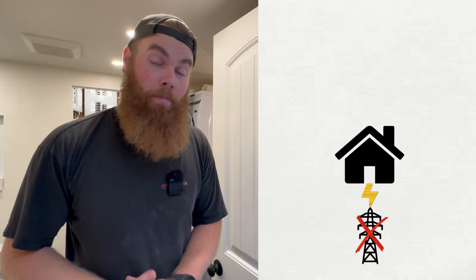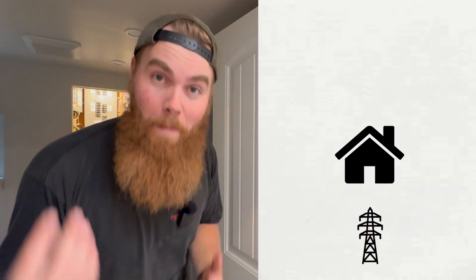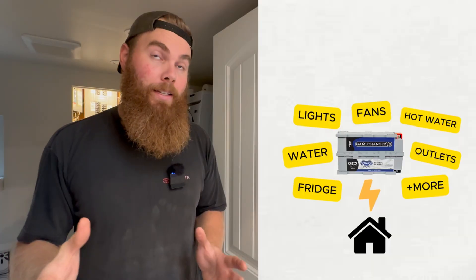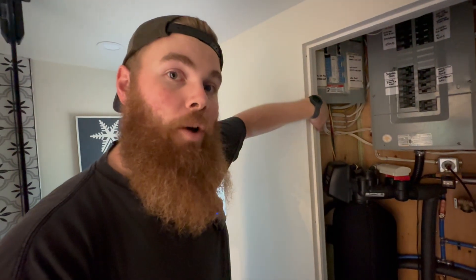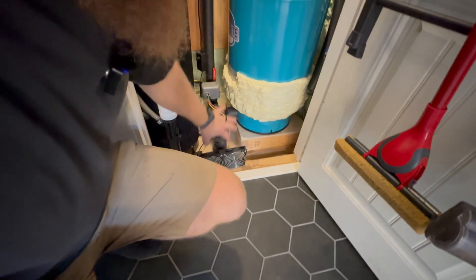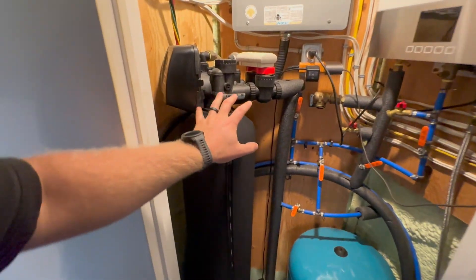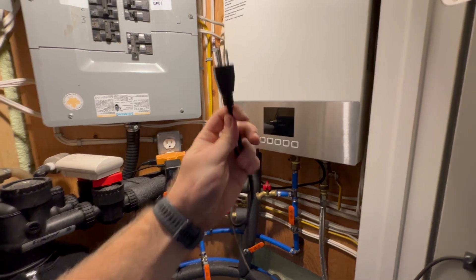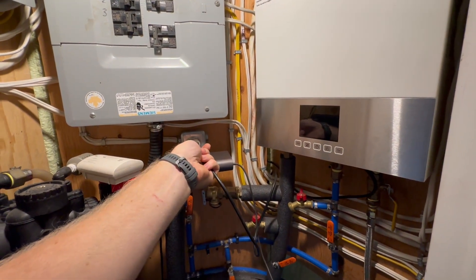Let's imagine a power outage situation. Right now, we're taking power from the grid and powering everything in our home. But then the power goes out. In that case, I can flick a switch in the closet and start pulling power from the battery system upstairs, supplementing everything we need. That means that even off the grid, we can still get water — our well pump will still be pumping up to our pressure tank, our pressure tank will still be flowing and filtering. We'll still have hot water because the tiny amount of electricity the hot water heater needs is no problem for our battery system. When we're fully off the grid, which happens often, life doesn't stop. We still want to be comfortable, and that's why we're still able to get water and hot water into our home.